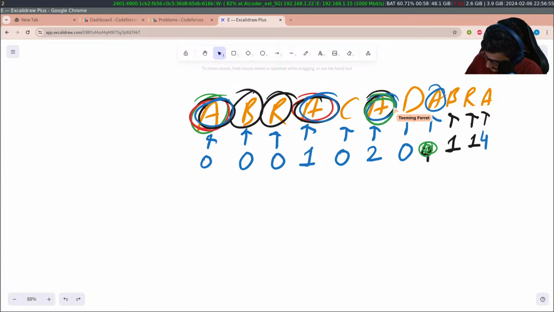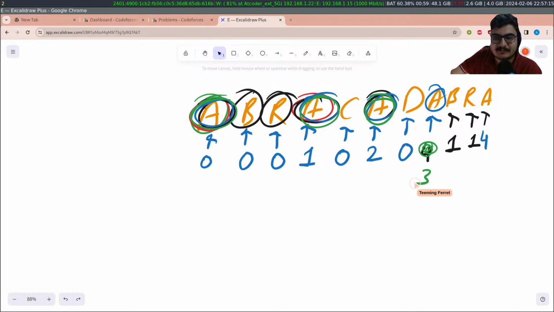A1, A2, A3. So this value should be 3. I ended up counting the same character. Now, one idea to create a constructive problem is you come up with an idea, then you try to find some answer for it, and then instead of asking about that idea, you say, this is the answer given to you, find the problem for it. That's how some people create constructive problems.